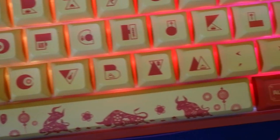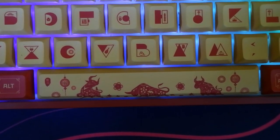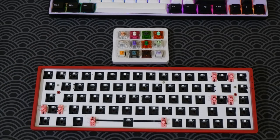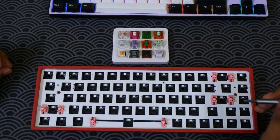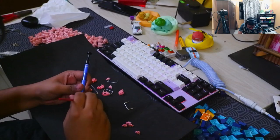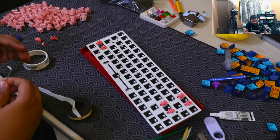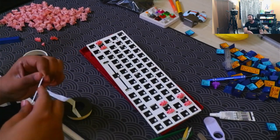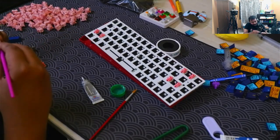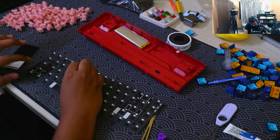Since this board is hot-swappable, it is possible to fix these issues if you're willing to spend a bit more time. First I removed the top frame, then removed all the switches, then removed the top 3 screws at the top of the plate and the board was completely disassembled. I took care of the stabilizers first — clipped the extra legs, then lubed them with Krytox and dielectric grease. I had a hard time balancing the spacebar stabilizer wire, so I resorted to the plumber's mod: you put a teflon tape on each end of the stabilizer wire, lube it with grease, then put it back in the stab housing — and the ticking is gone. I also put in stab pads, though you can also do the band-aid mod.